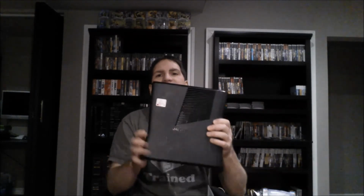It came with a controller, which is in great shape, and it is a totally functional controller. It works great. The only thing with it is it has a small ding there, but that's about it. I mean, it's a working controller. That's awesome, and it's in good shape and it's responsive. It came with the power supply. It came with an AV cable, which I'll never use because it's not an HDMI cable, but still, that's kind of cool. And it came with the console itself.